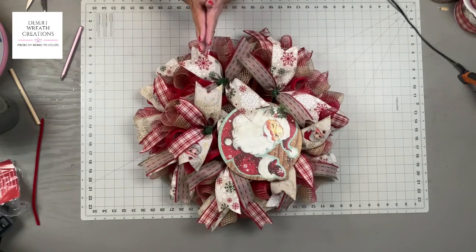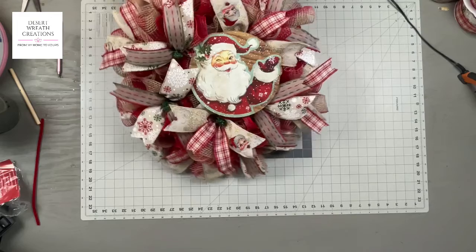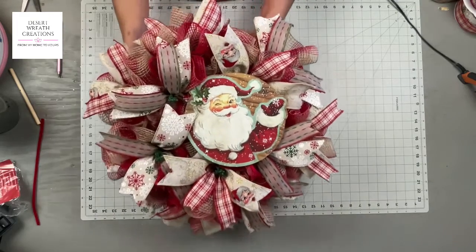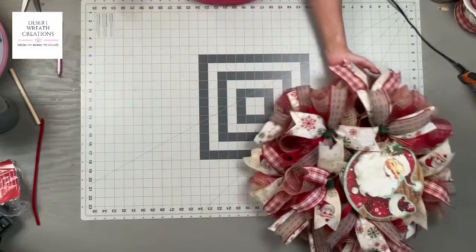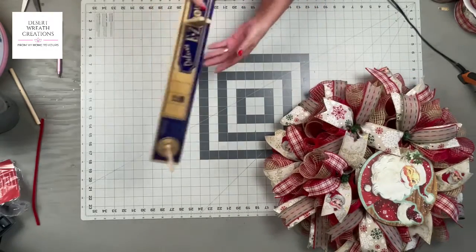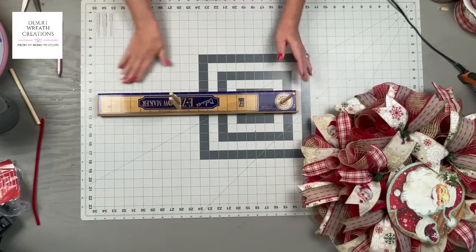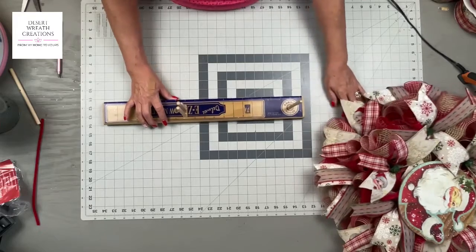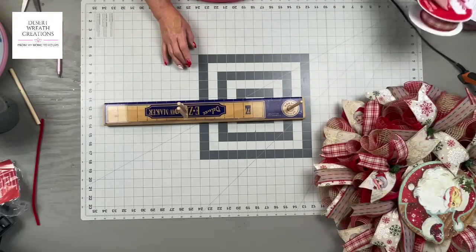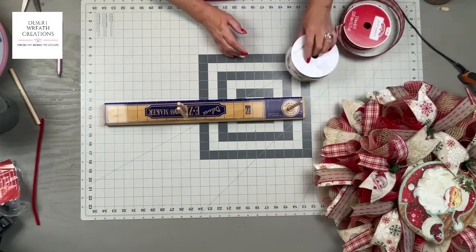There we go. So now that we've got our sign on there, we're going to move over to the bow. Who's ready to make a bow? Be right back. It's bow time, guys. So we're going to jazz up our Santa with a beautiful bow. So let's put our wreath to the side. I use an Easy Bow Deluxe. So what we're going to start with, we're going to use the same ribbons that we used in our wreath.